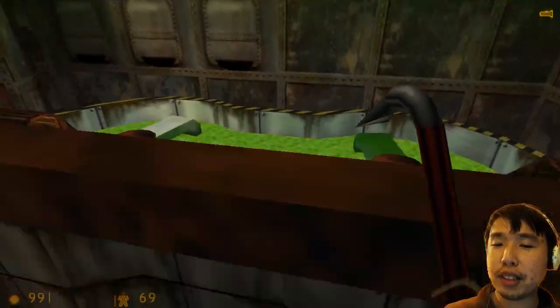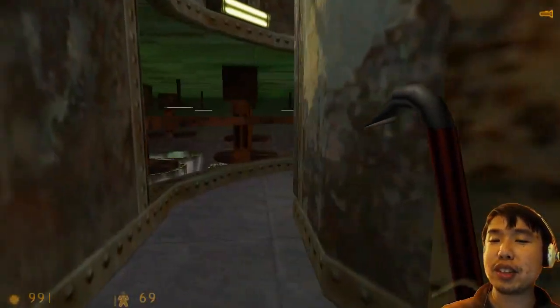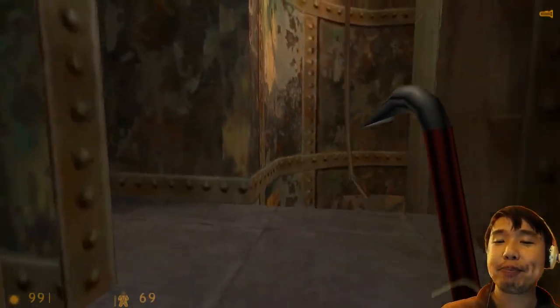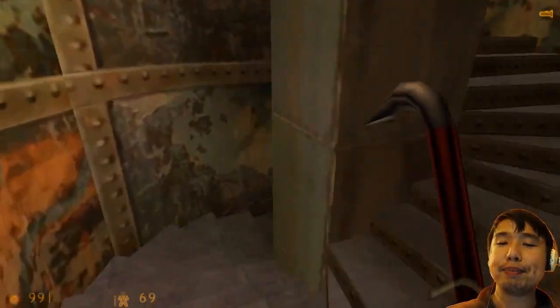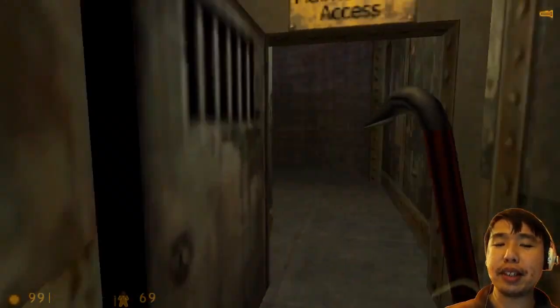Can I jump over here? No, I think not. Okay, I guess I'll just have to play that jumping puzzle. Oh, God. Okay. Let me just barely slip by this tentacle thing. Okay. Okay, I'm gonna go here now.